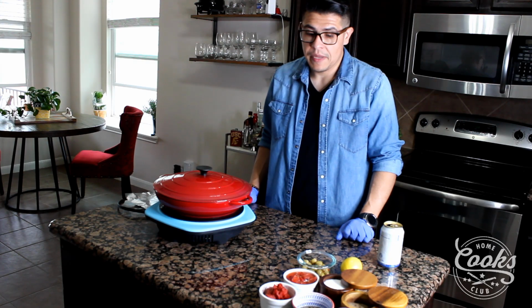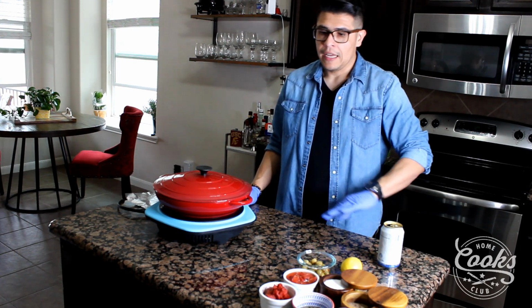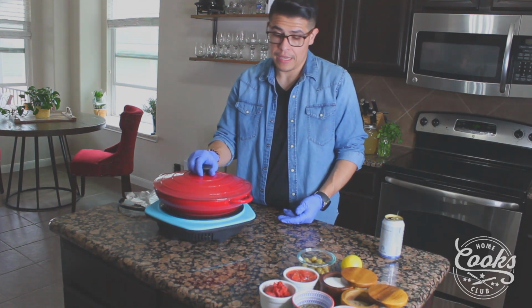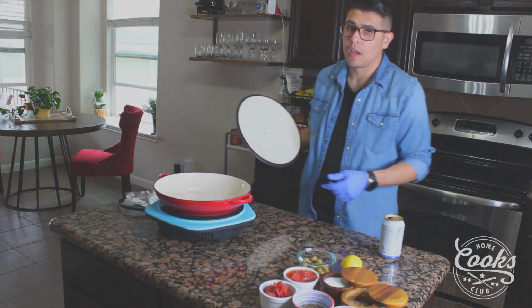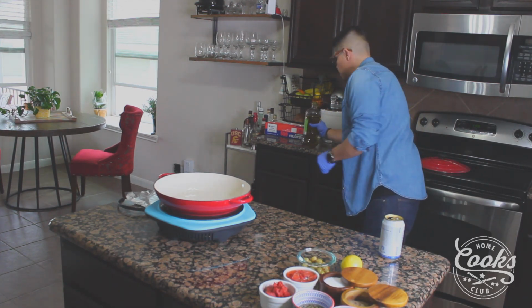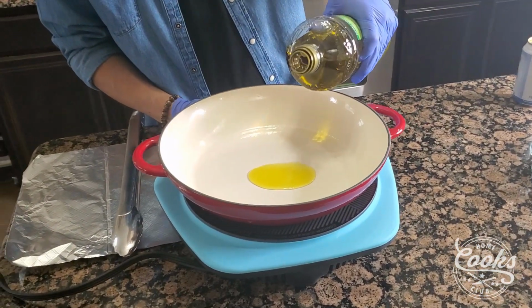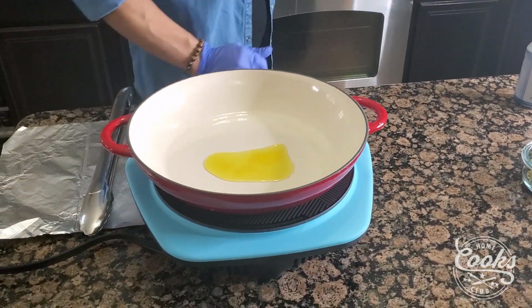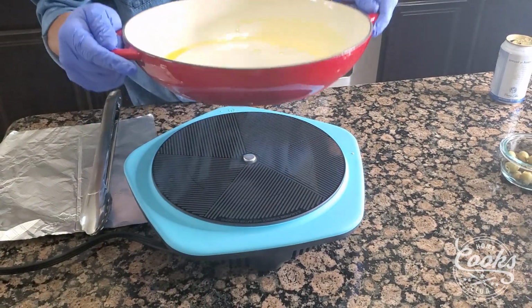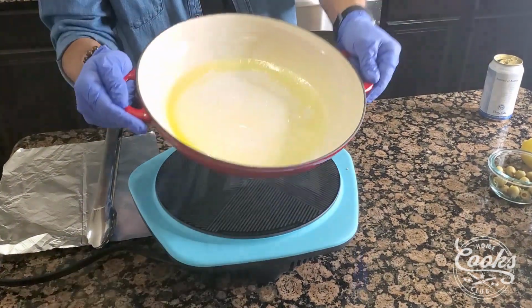Now that our chicken has been marinating for at least 15-20 minutes, the base of our sofrito is out of the way. What I did was I grabbed a 3.5 quart braiser and I am going to add some extra virgin olive oil into this, let it warm up, and then I'll be pulling my chicken out of the fridge. So I'm adding about a tablespoon and a half of oil just to coat the pan. I'm just gonna give it a nice swirl. Hopefully my hot plate doesn't shut off on me. And if needed, I will add more oil here in a bit.